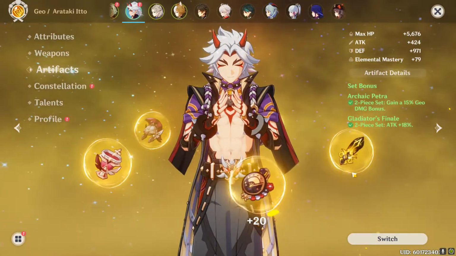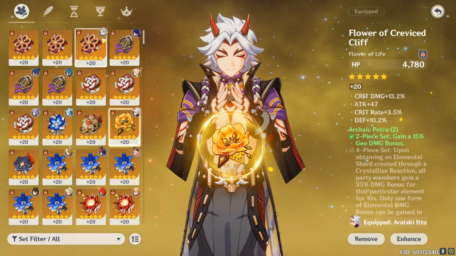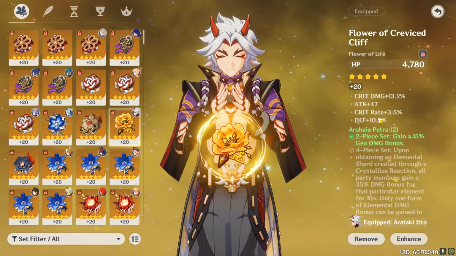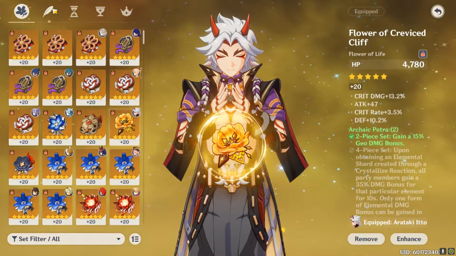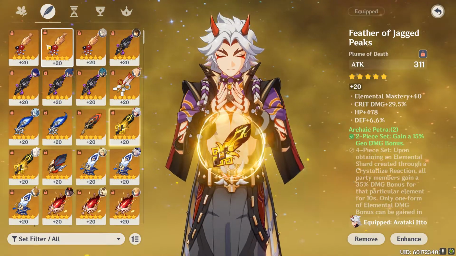It is the Arcane Petra set. Okay, good. I got it right. All right, so let's start with my stats. Here we go. Got 13.2, 3.5 crit damage, crit rate, right? Defense, 10.2%, because I will be losing out on a lot of defense because I do not have his main set on, and his main set gives him a shit ton of defense.